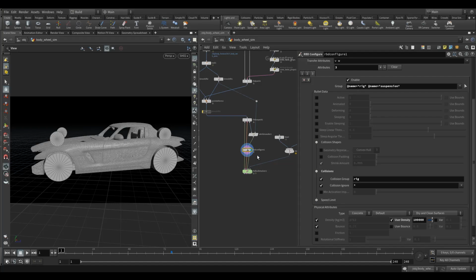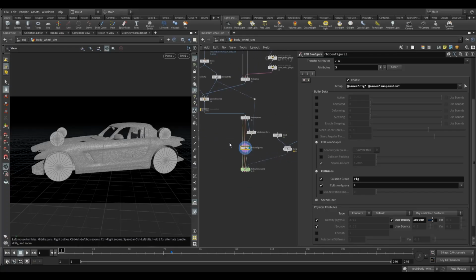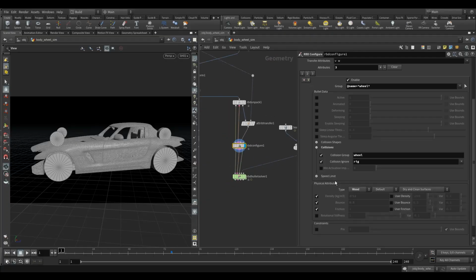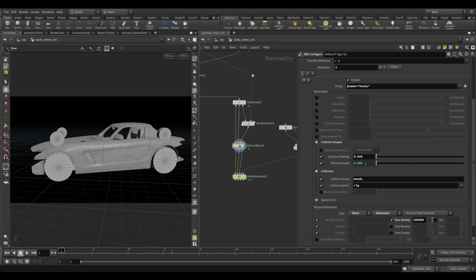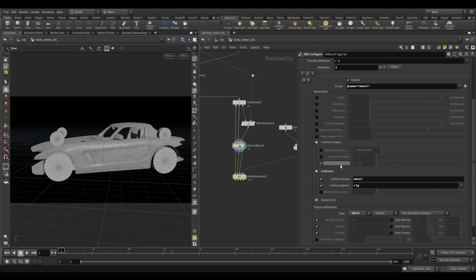Right, so to get this done, I just have a few adjustments I want to make around here in our constraints and our simulation properties. First of all, in the ABD configuration, something I noticed is that this shrink amount, you notice this expression here is grabbing this value, and it does the same in the other. Here you can see that's set as 0.005, whereas the collision padding is 0.02, and I prefer to keep these the same. So I'm just going to set these all to 0.05, so that they're all the same.